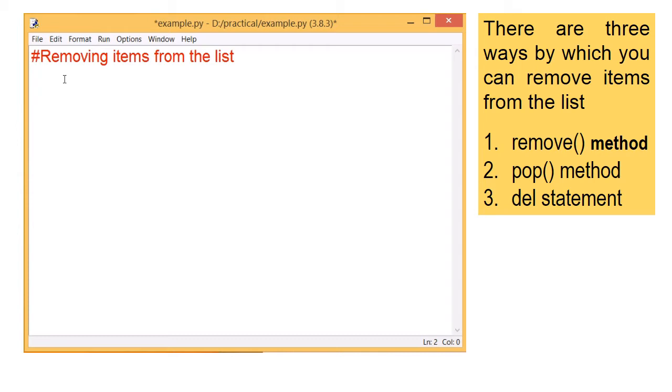Here I will show how to remove an item from the list. First I will declare a list. The name of the list is motors. Motors is equal to square bracket, and inside the square bracket I can type the elements of the list: Jeep, then car, then bus, and then truck, and then bike, and close the square bracket.